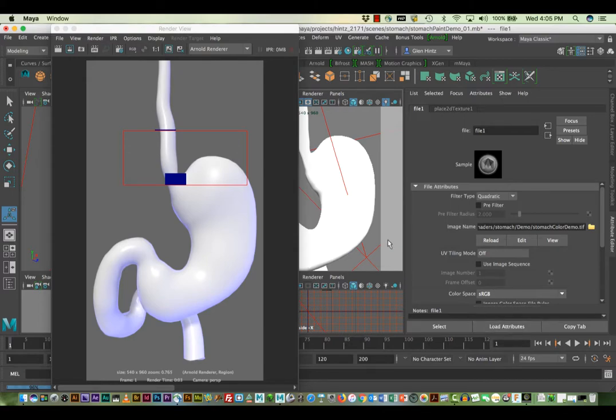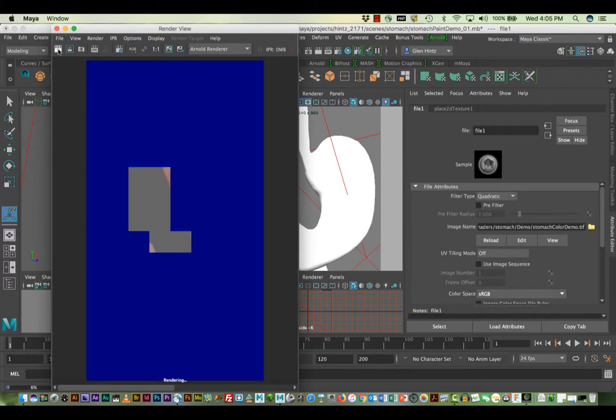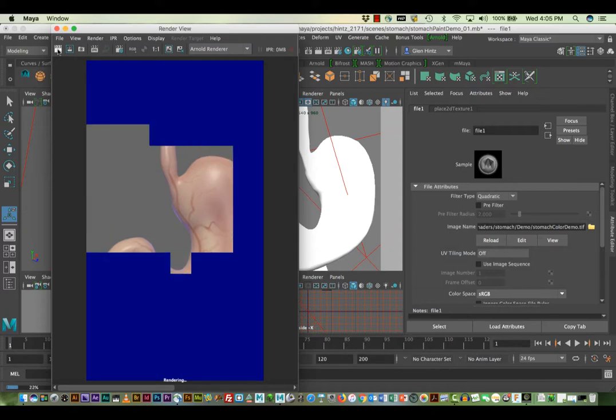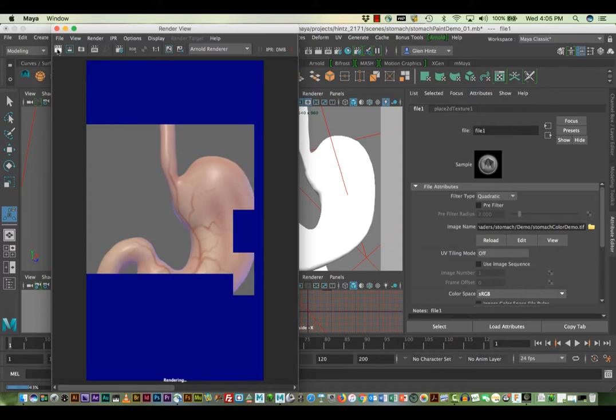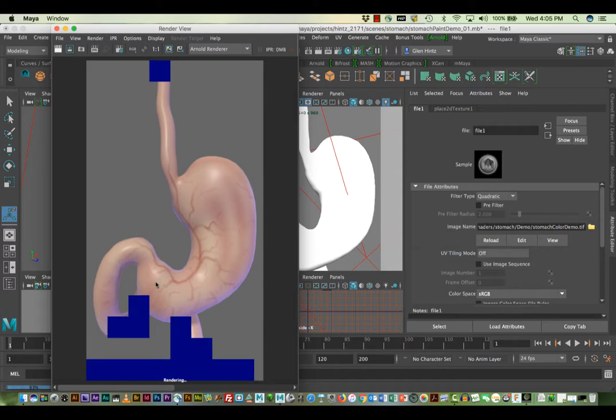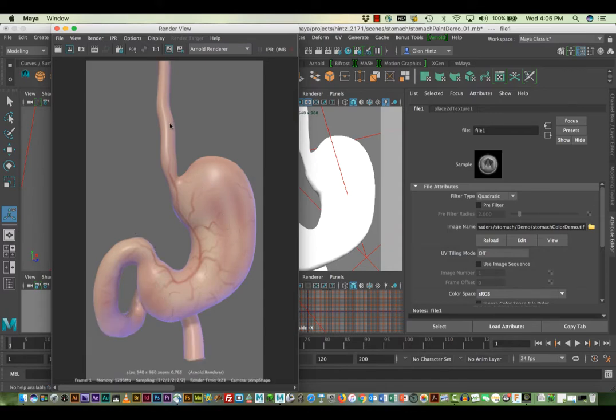Okay, and let's render that. So this is what I was trying to show you in my courses, where adding just the color, this is what you see.